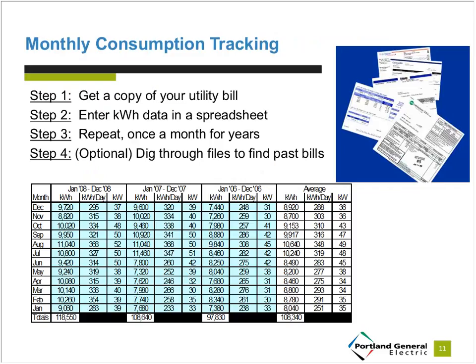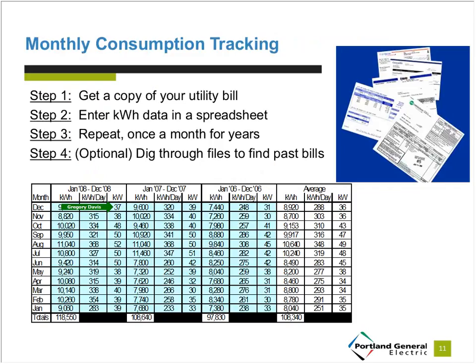In it, you enter the kilowatt hours that are used, the kWh. You can enter the number of days in the billing period, and that is also on the bill. And you can also enter the demand charges. And so you just keep doing this month after month until you have enough data where you can see what kind of trends you have.